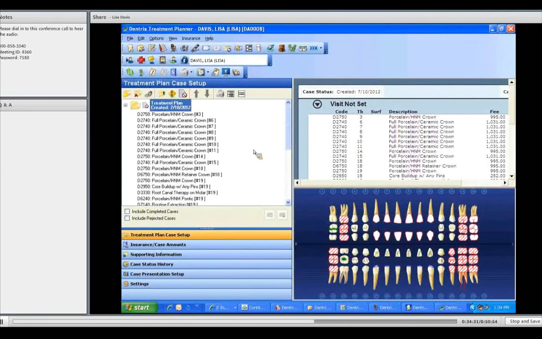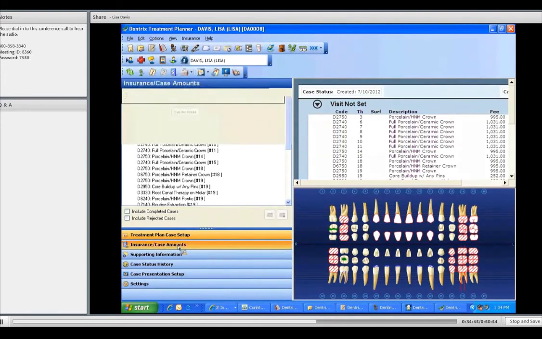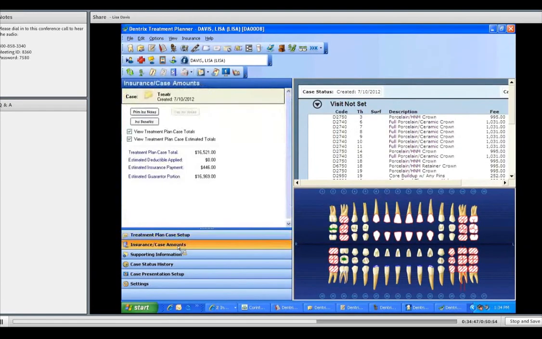First of all, if I come in tomorrow and broke a tooth and have more treatment, it'll keep adding to my base treatment plan. It'll keep filtering in here. Boy, I have a lot of things. For instance, I have these Empress crowns that I'm going to have on my front teeth. It's cosmetic. It's nothing that needs to be done. It's something that if I win the lottery, I'm going to get done.